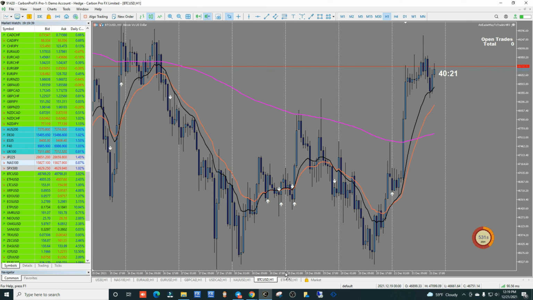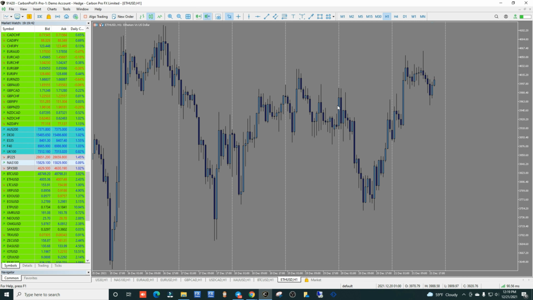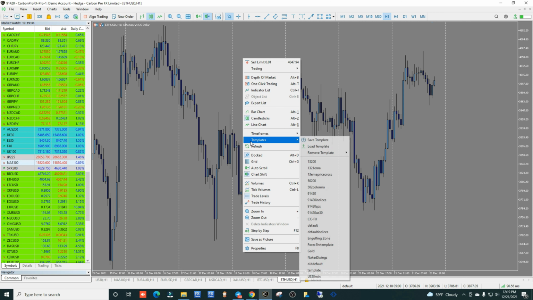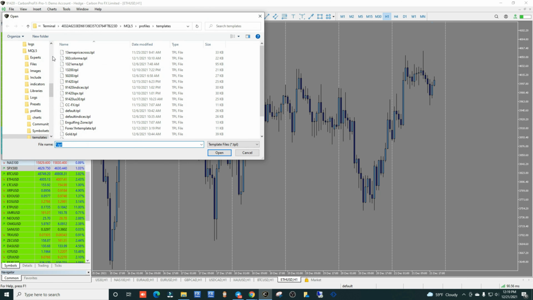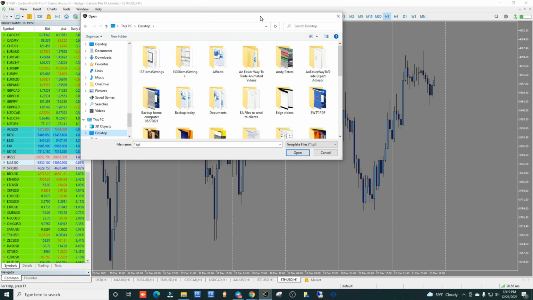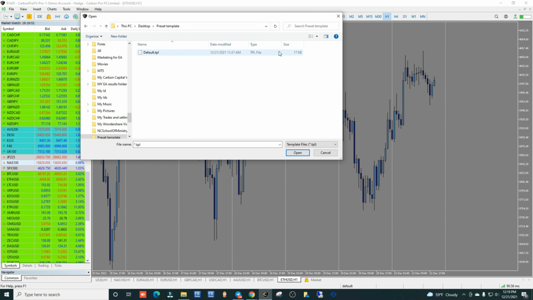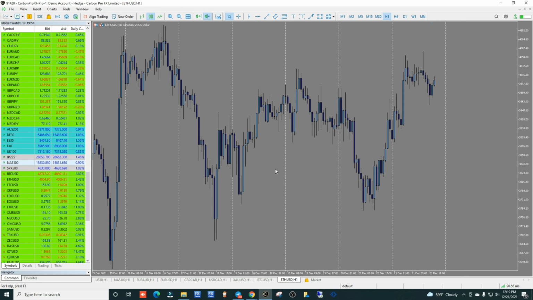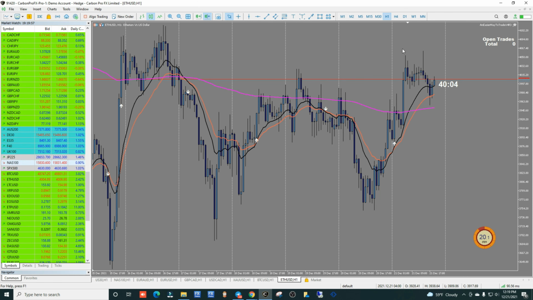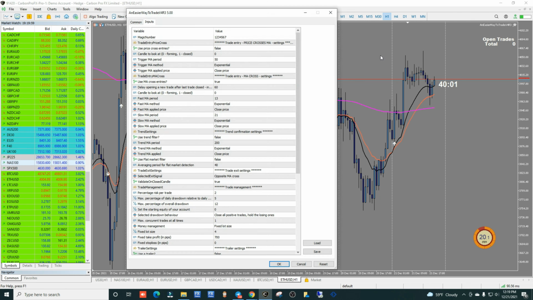All right, so now the last one, ETH. Right click, templates, load, back from my desktop. Preset template, default. Those are all the indicators. Right click.